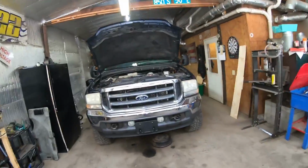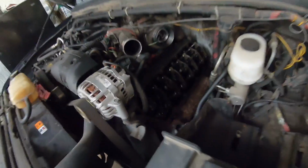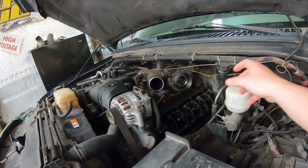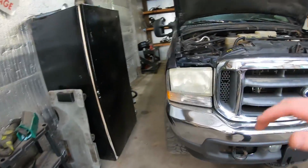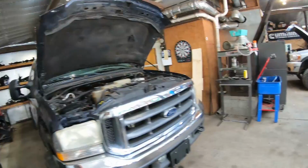The 7.3 that had gas put in it, we have the injectors pulled out. Pretty easy to take the injectors out of these trucks. Just pop the valve covers off, and there's a bolt, some wiring, and you just kind of pop them out. We're going to be putting new glow plugs and having the injectors rebuilt to put in this thing, just because it kind of smoked really bad after it had gas ran through it. So as far as that goes, everything will be good to go once we get those put in.